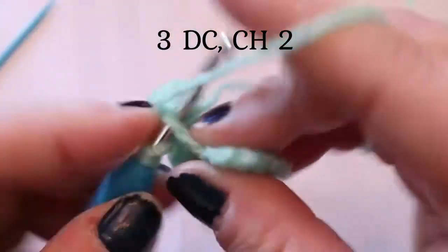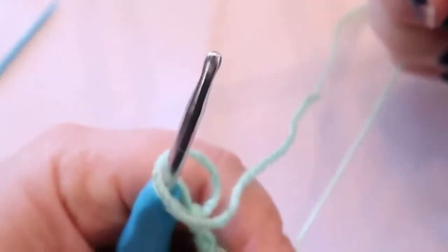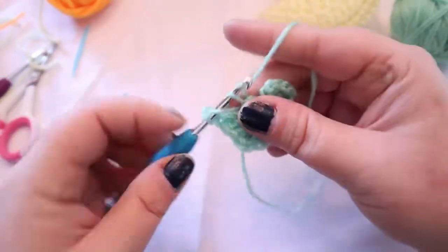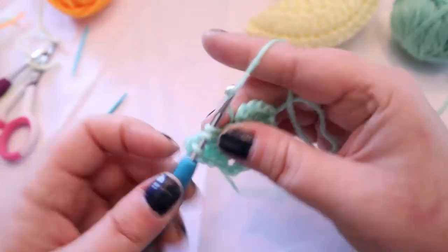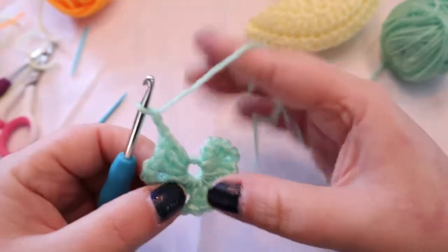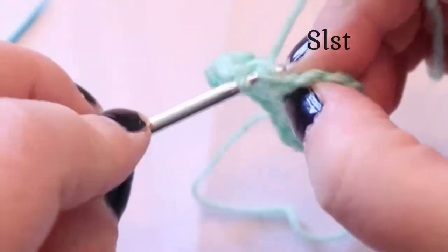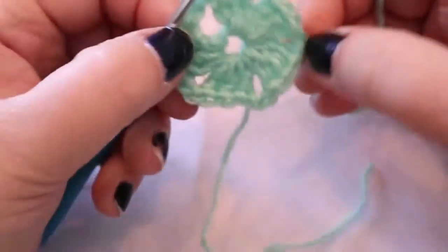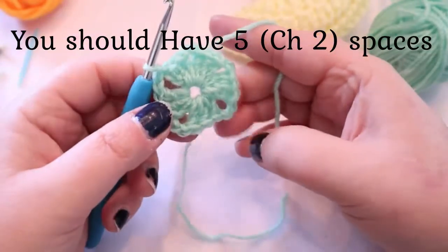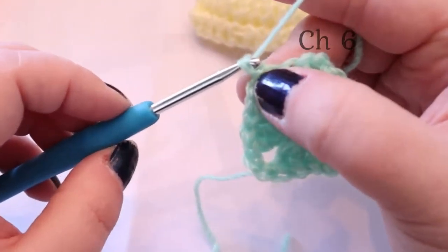And one more time. And you can slip stitch to the top of that first chain, because this first chain counts as a stitch. So you have 1, 2, 3, 4, 5 big spaces. You are going to chain 6 from here.